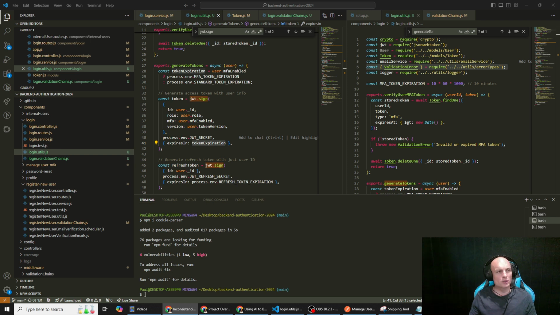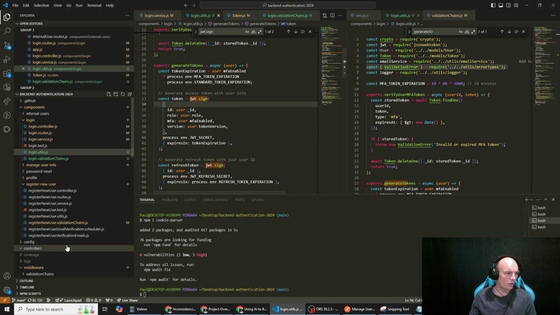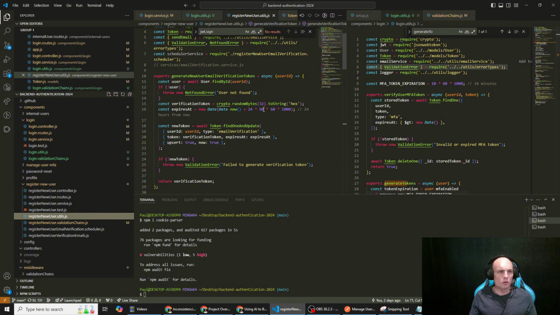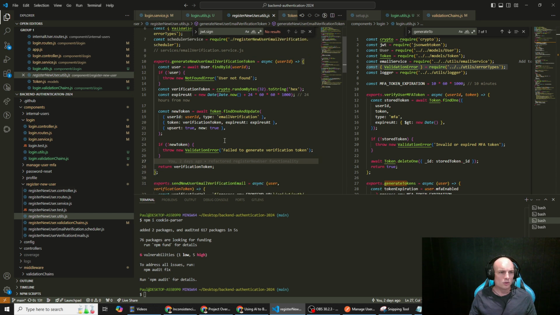Forces short expiration. I don't know why we're changing that. Anyway, register new user utilities. In generate new user email verification token, we return token. Should hash token before storage.